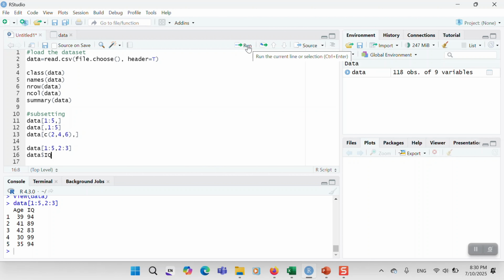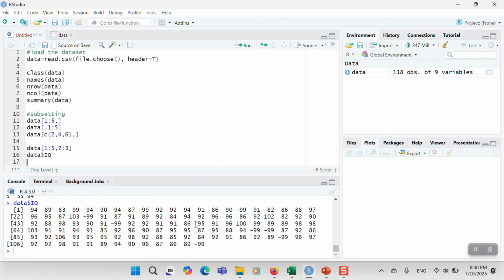When you run it, it shows me all of the values for the column IQ. You can also store it in a variable or object IQ. When you do this, each time you would like to call a variable, you don't need to write data, the $ sign, and the name of the column. You just run it with IQ.